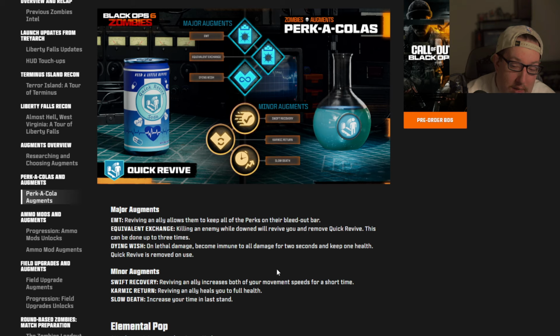Quick Revive. EMT: reviving an ally allows them to keep all the perks on their bleed out bar. So wow, that's really good if you're playing with friends or teammates or whatever. Equivalent Exchange: killing an enemy while down will revive you and remove Quick Revive. This can be done up to 3 times. So this was the same way with Quick Revive in Cold War. If you go down with Quick Revive before you lose it, if you kill an enemy, you get back up. So you can do that 3 times, which is pretty good.